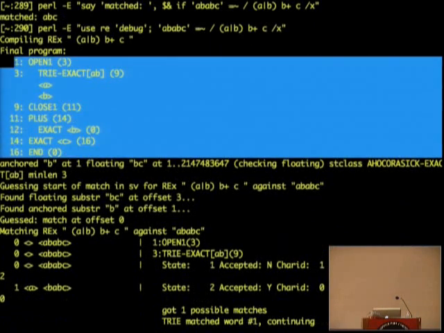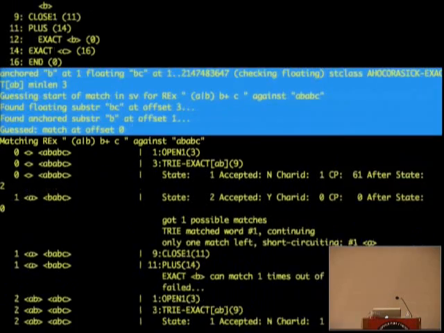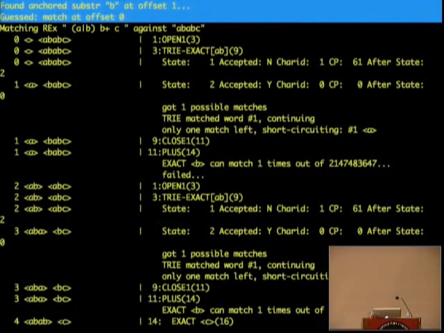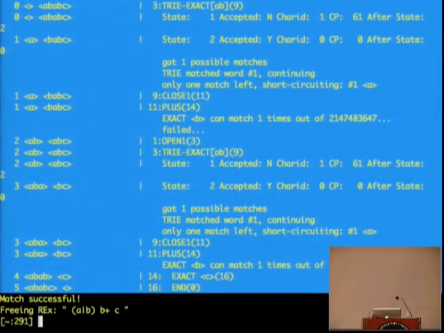The first bit of information is kind of the internal representation of the regex, what it got compiled down to in a language that most people can probably puzzle out, but can get very tricky if the regex gets more complicated. The next bit of information you get is a series of bits of information about the internal optimizations of the regex and how it's going to start matching. And then finally, you get a trace of everything that happened within the regex engine and how it actually matched. Once again, this is in a fairly complicated language that can take time to understand, but it does eventually give you some information.